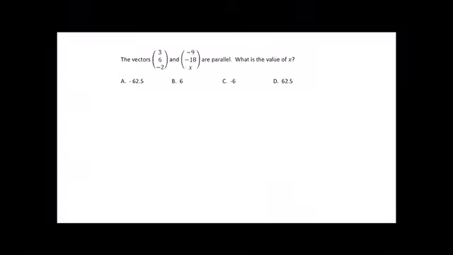Question 3 gives us two vectors and it tells us that they're parallel and it wants us to calculate the value of x. So if these vectors are parallel, it means that one of them has been multiplied by a scale of the other. So what I mean there is if you compare your 3, 6, -2 with your -9, -18 and your x, look at what's happening between each of your points. So to go from our 3 to our -9, we've multiplied by -3. To go from 6 to -18, we've multiplied by -3.